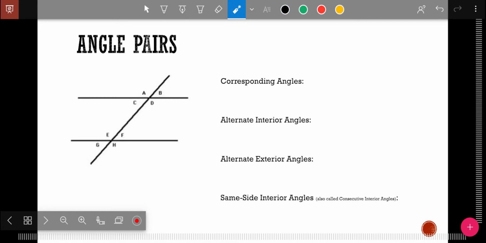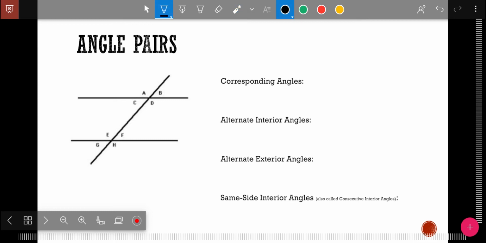One is on the interior and one is on the exterior. Interior here, all right? Exterior either here or here, all right? So inside and outside. Corresponding angles are on the interior and exterior on the same side. So like A is on the exterior and E is on the interior. I also say they pair up by location. So at this point, A is in the top left corner. At this point, E is in the top left corner. And so they're corresponding. Their locations correspond or match up.